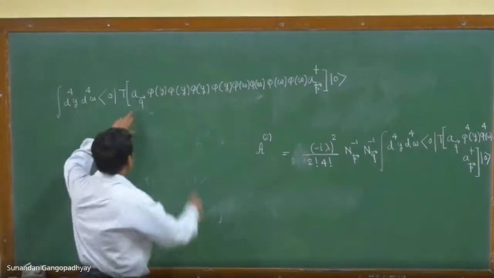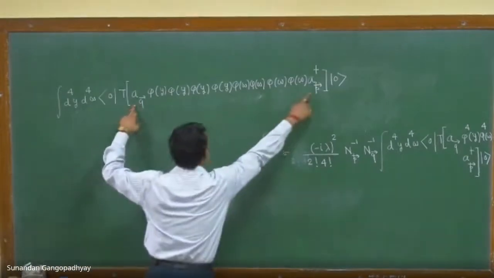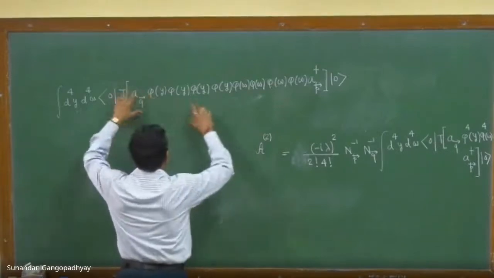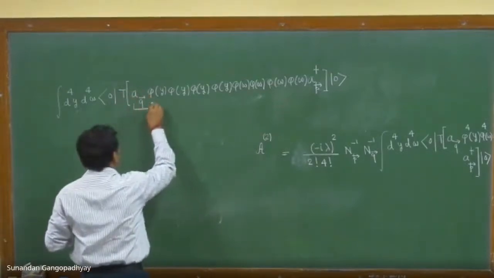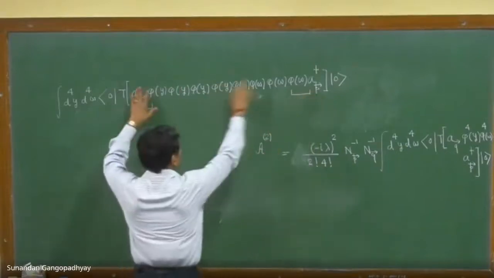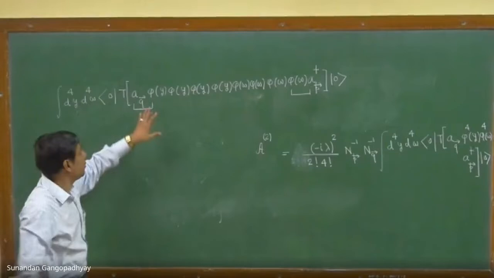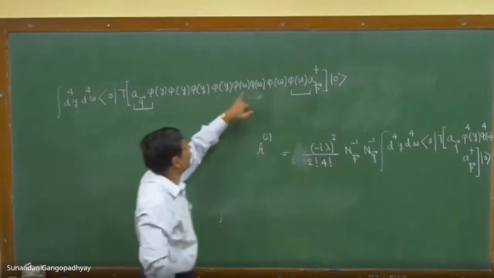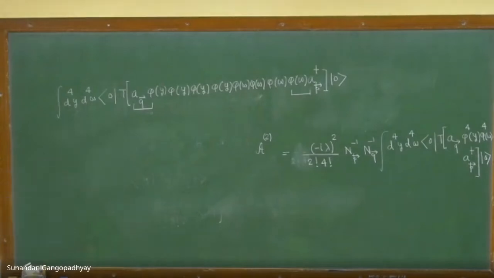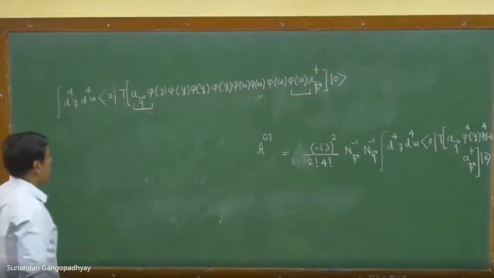So this is one contraction, one possibility that you can get, and the other possibility is to contract this with this, and this with this, and contract the remaining 5 among themselves. So the remaining 5, there are 1, 2, 3, 4, 5, 6 in this expression. So let's see what happens.